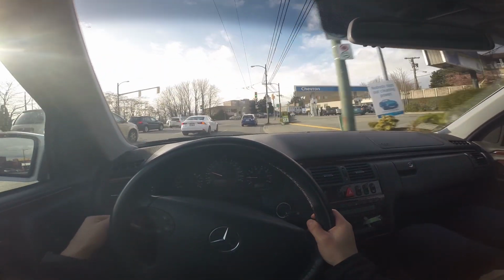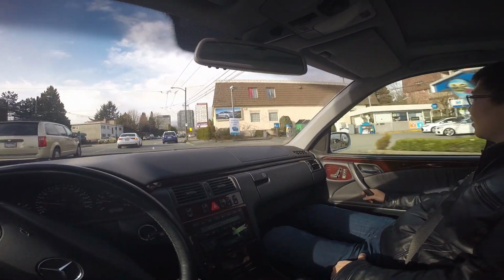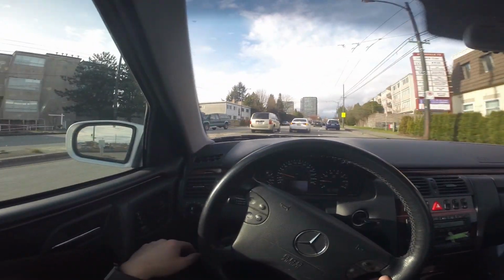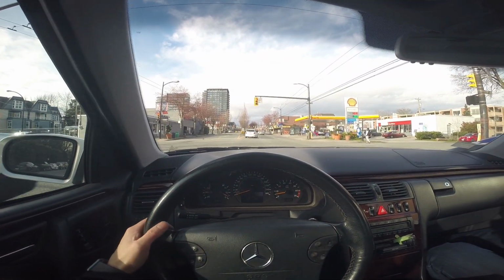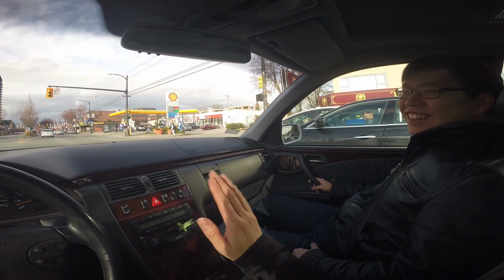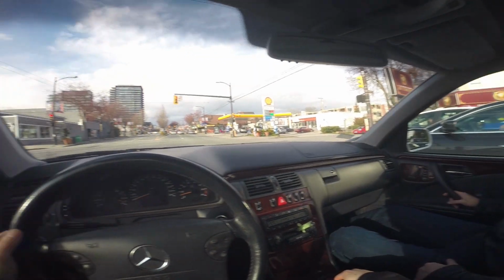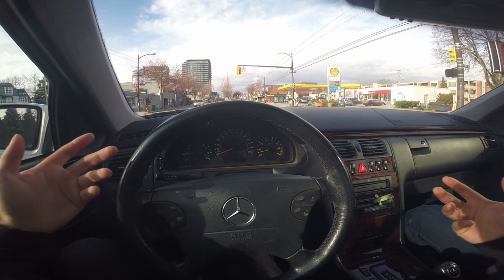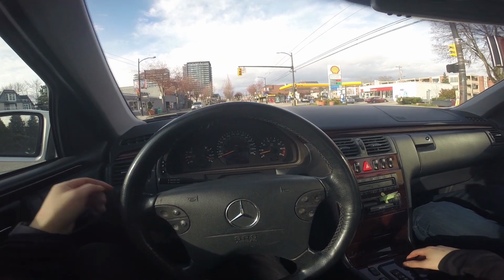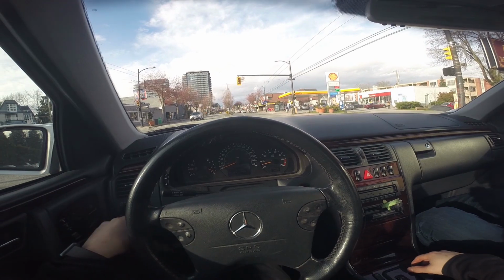Gas on this car is pretty bad. With the V6, I put in $40 and I can go about 160 kilometers. The lowest I've ever gotten is about 11.8. Oh man, I got 9. You got 9? 8.9. Dang, I thought I was going to brag about how good I am at throttle control. Looks like this guy has a smoother foot than me. I put 94 into this thing, so you're going to have to put in premium gas. So also keep that in mind. But you knew that already, so yeah.